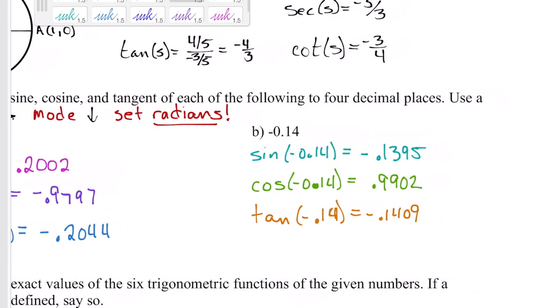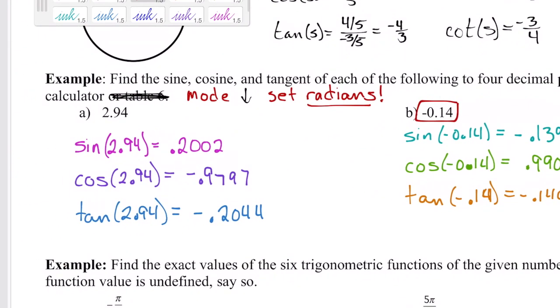And here you have it, all of our solutions when we plug this in. And so if you're not entirely sure why this works the way it does, you can always change these from radians to decimal or to degrees so that you can better understand. So this, because it's -0.14, is in the 4th quadrant because it's a very small radian. So in the 4th quadrant, our cosine would be positive, our sine and tangent would be negative.